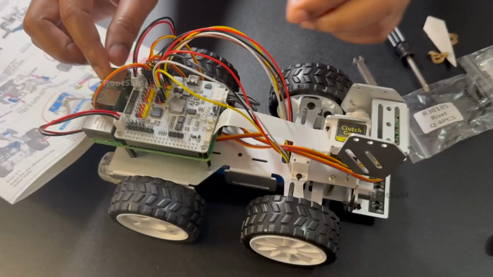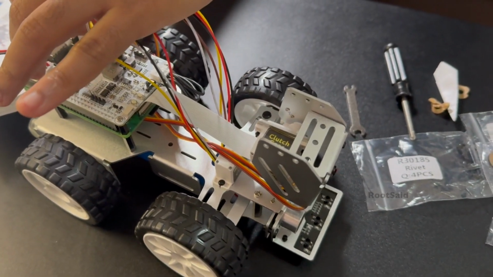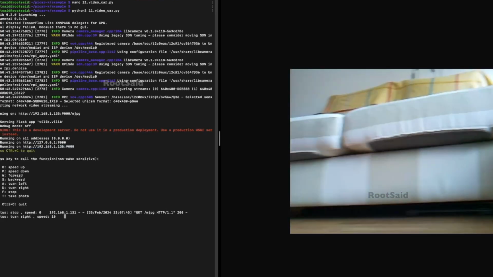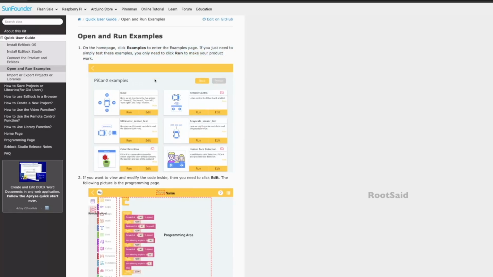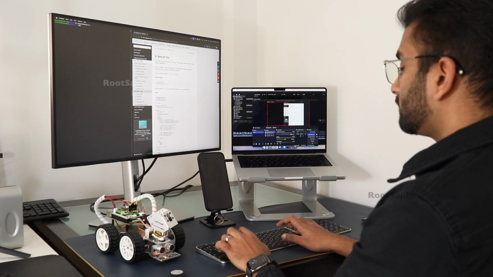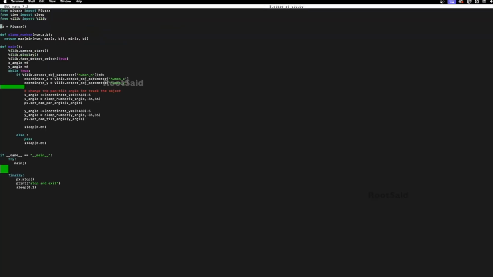The instructions are easy, and you will be able to start programming and testing its capability in minutes. Programming-wise, the PiCrawler X supports EC Block and Python. EC Block's user-friendly graphical interface will be very beneficial to individuals who are new to programming, as it will make it simpler to understand the fundamentals of robotics programming. More proficient users can start working on more complicated projects right away with Python.